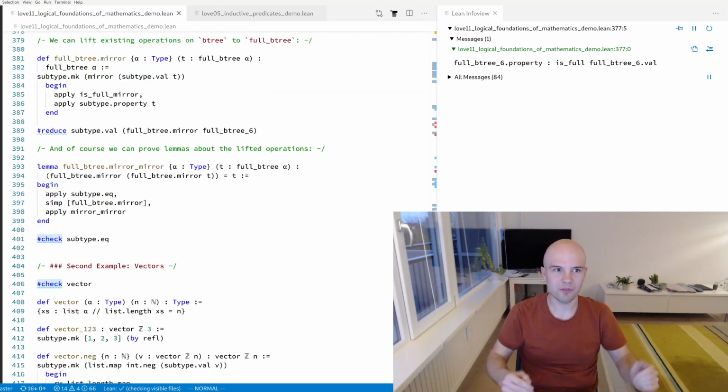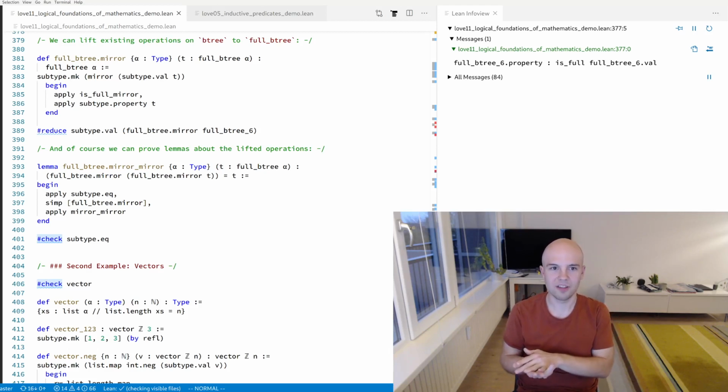And then we can just consider this mirror operation as an operation on the subtype. Okay, so now we have defined an operation on this subtype, which gives us an interesting problem: now we want to prove things about equality on subtypes. We want to prove that if we do a mirror operation twice on the full B-tree type, then this gives back the original full B-tree.